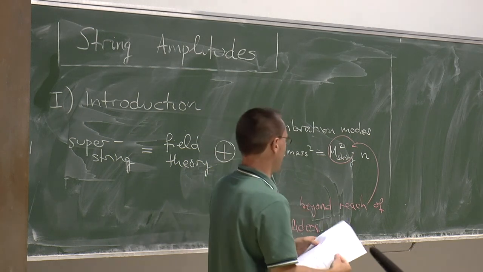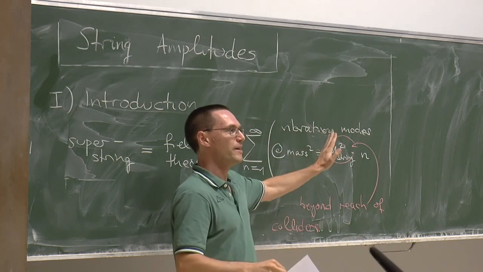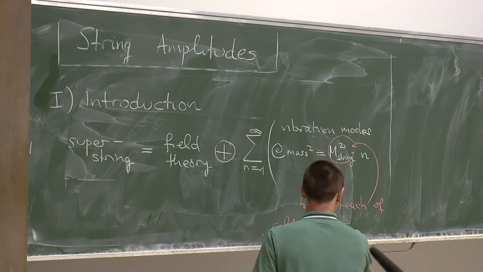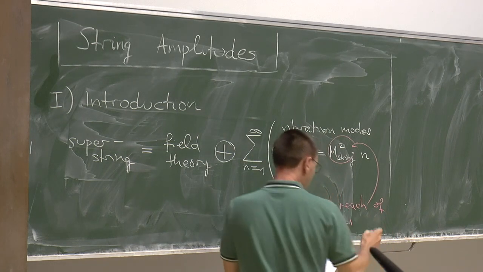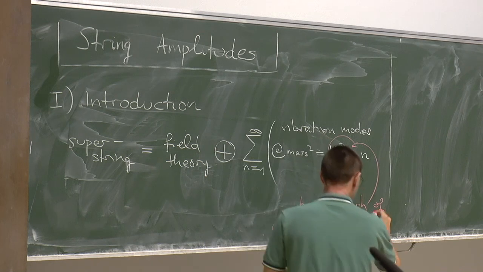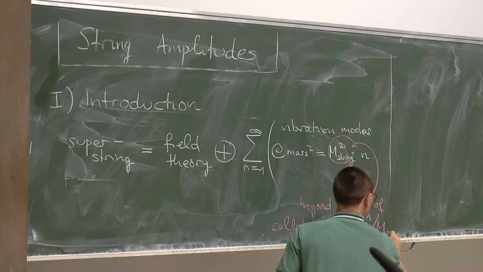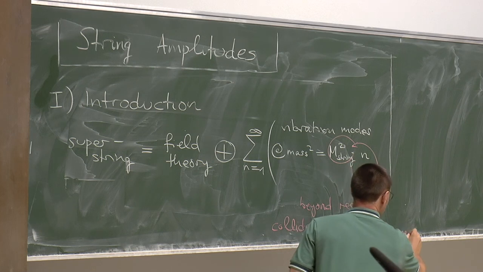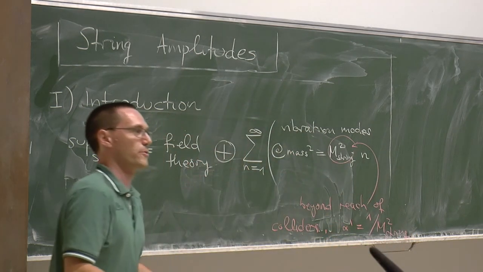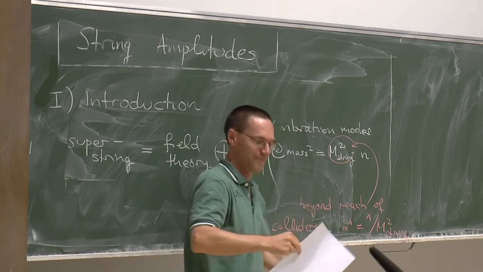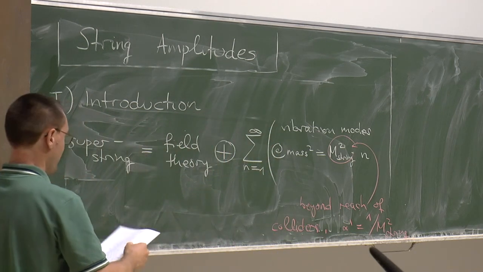Since this m string is very bulky to write down, I'll refer to it in a slightly different combination. Instead of m string, you will see alpha prime, the Regge slope or the inverse string tension, and it's related to m string through this simple relation: alpha prime equals 1 over m string squared. So alpha prime has units of length squared. This is something you will see all over this lecture.